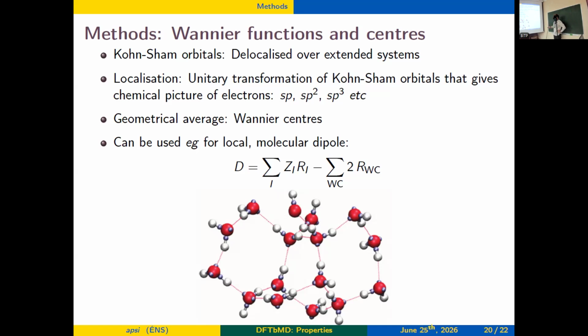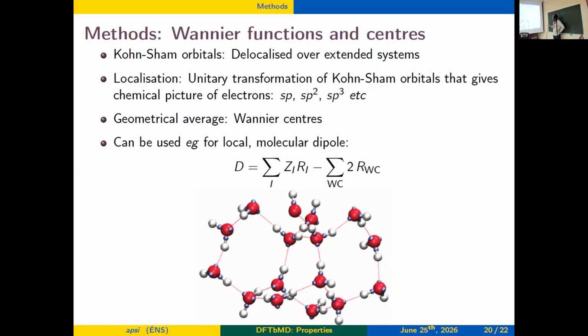So if we have an oxygen, let's take, I don't know if you can see, for example, this molecule. It has two so-called Wannier centers, which are along the OH bond, and two which are the kind of lone pairs on the opposite sides. And this is very close to sp3. So the Wannier centers around the oxygen are two along the OH and two opposite. This is very close to sp3. But this is the method for how to localize the Kohn-Sham orbitals.